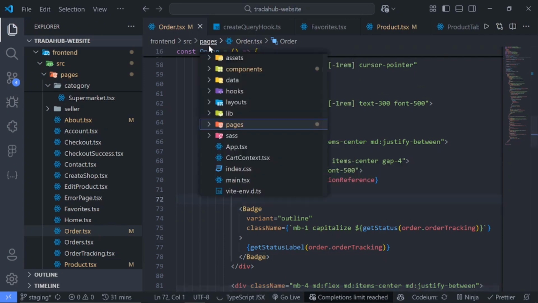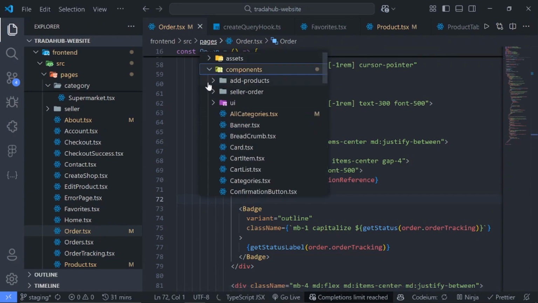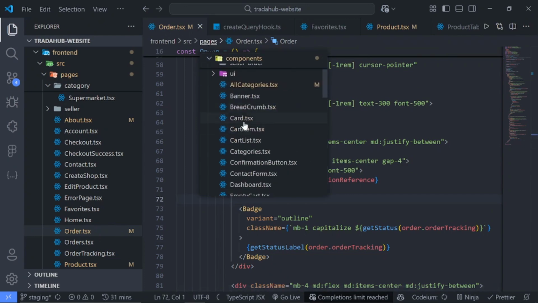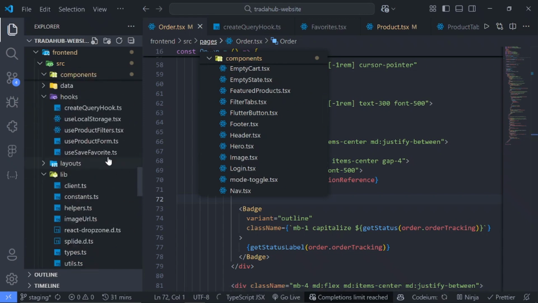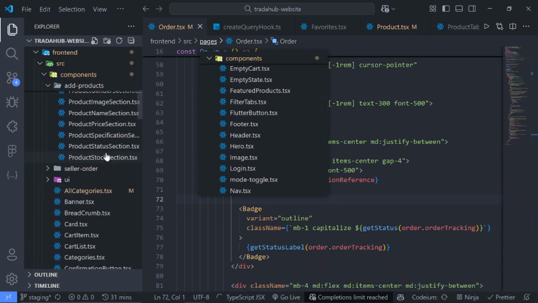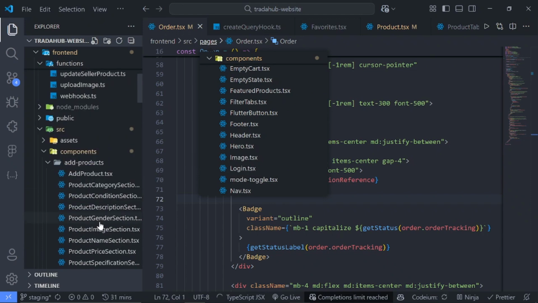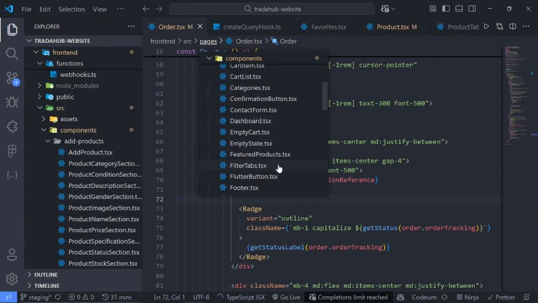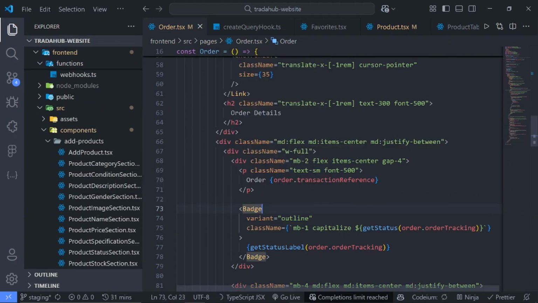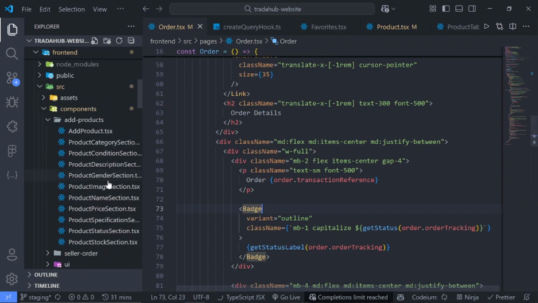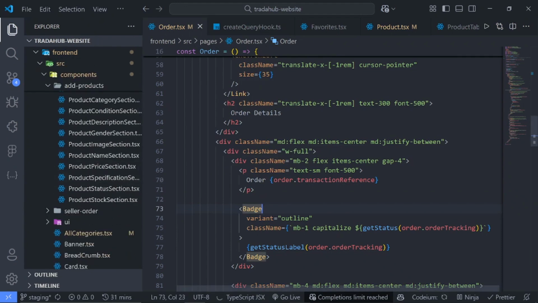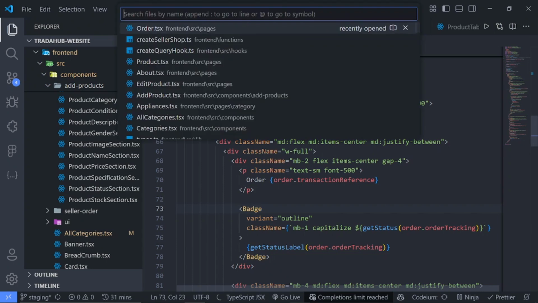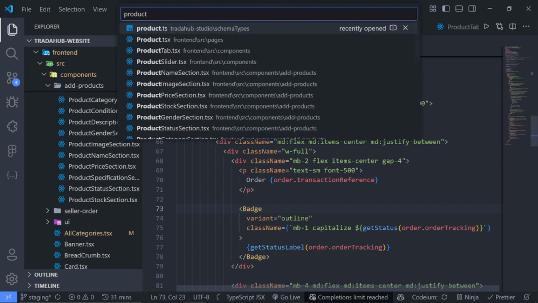The same thing, if I click on the pages, you get access to other folders and you can easily access them without coming directly and scrolling up, because most of the times you won't remember the name. So using this really makes searching for files really easy. And like I said, if that is too difficult for you and you are familiar with your code base, which you should be, you can just search for anything you want easily.